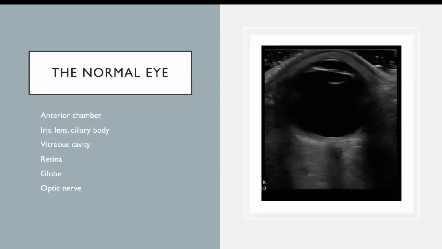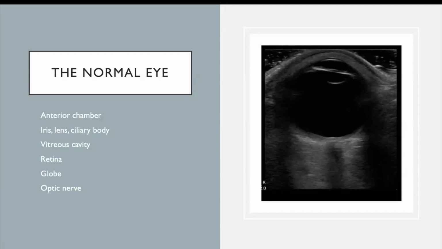So in the normal eye, you'll have a scan that looks similar to this. You've got the lids closed at the very top of that image, and then you can go through slowly looking at the cornea, your anterior chamber. You've got a view of the iris, the lens, the ciliary body, and then you're going to be looking within that vitreous cavity, which should be completely nice and clear. The retina should be completely flat along that sclera. The globe should have a nice form to it. It should be nice and spherical. And at that optic nerve, you can see that there's nothing hyperechoic there, and you have this shadow as to where that nerve exists. And this is what you're going to see in the normal eye.